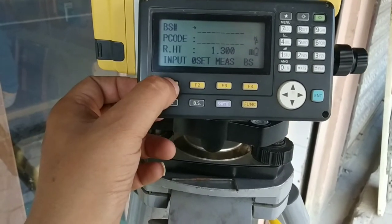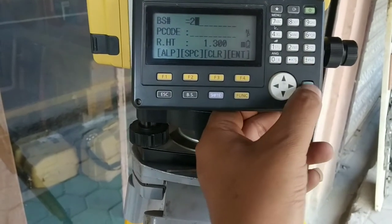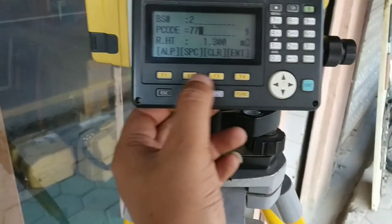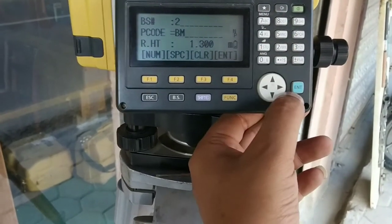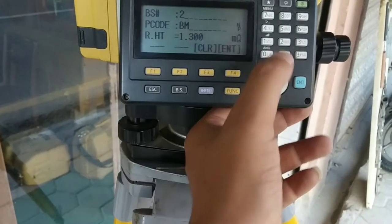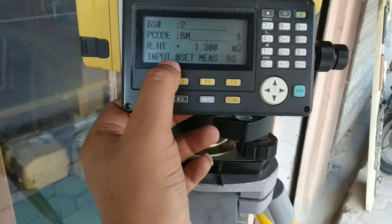Now I'll go to backside and again insert the backside point number. Let me keep it as point number 2. Now the point code for this, I'll keep it as BM. Now R height is for reflector height. I'll keep it as 1.30 meter.